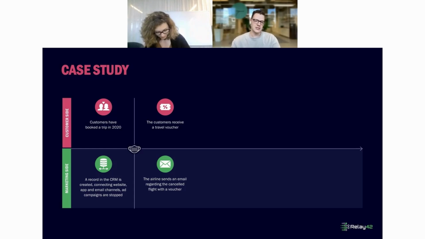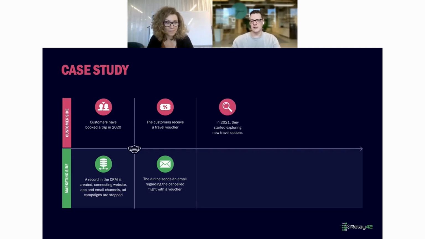So they actually needed to think of ways to not spend too much money on these users, make them aware of the fact that they have a voucher, because they didn't want to pay them back money, because that was like a sword above their head. If they would have to pay each and every individual back, that would cause huge problems. So for those individuals with a voucher that started searching for new travel options again, it was highly important to have that data available, and to also start first with channels that are a bit cheaper.